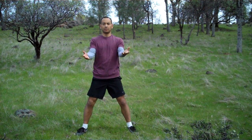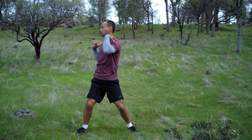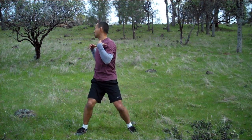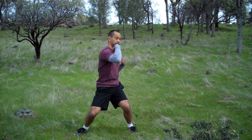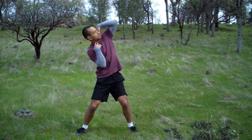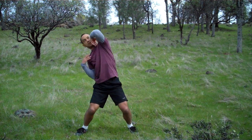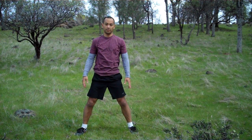Next, we're going to step out wide and bend our elbows and do circles for our shoulders. Basically, our elbows are going to draw circles, but you want to think of using your body, not just your arms. So think of your arms starting from your waist and start to draw a bigger and bigger circle, relaxing your arms. And then as you draw a bigger circle, you can think of your arms starting from your feet and pushing off the ground. Let that force come through your body and up through your arms.